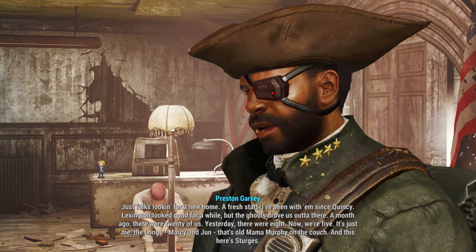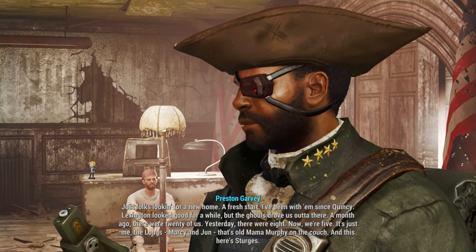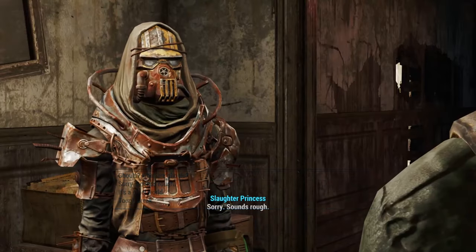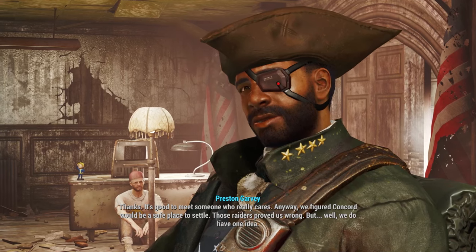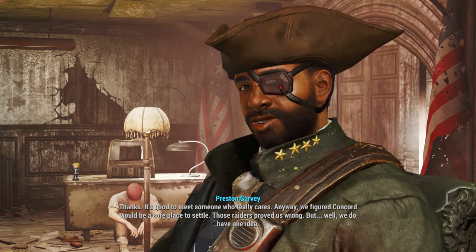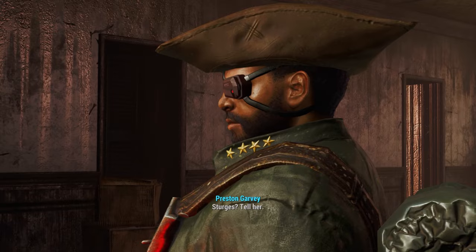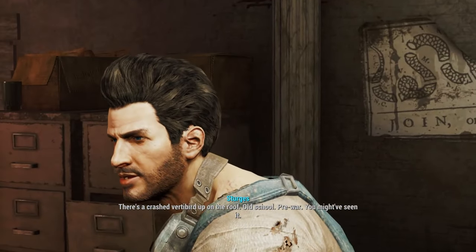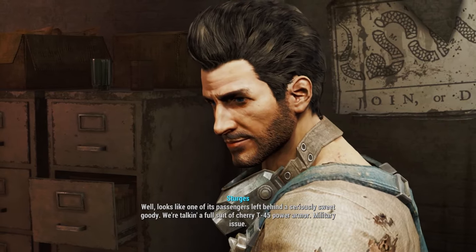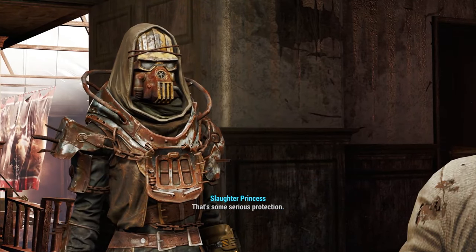A month ago, there were 20 of us. Yesterday, there were 8. Now we're 5. It's just me, the Longs, Marcy and June. That's old Mama Murphy on the couch. And this here is Sturgis. Hey. Hey. Sorry. Sounds really rough. God damn it. Thanks. It's good to meet someone who really cares. Anyway, we figured Concord would be a safe place to settle. Those raiders proved us wrong. But, well, we do have one idea. Better be a good one. Sturgis, tell her. There's a crashed vertibird up on the roof. Old school. Pre-war. You might have seen it. Well, looks like one of its passengers left behind a seriously sweet goodie. We're talking a full suit of Cherry T-45 power armor. Military issue. That's some serious protection. Oh, it gets better.